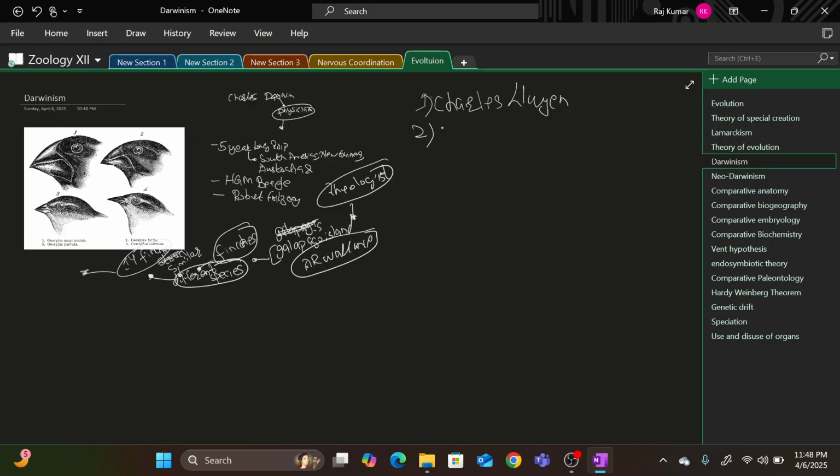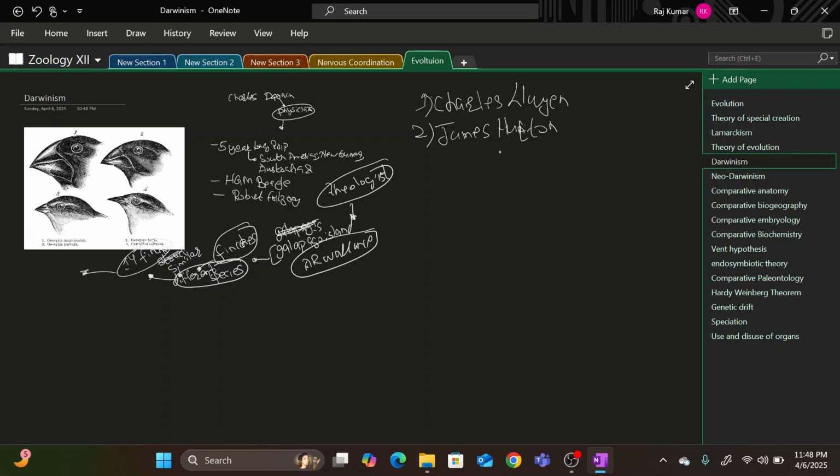The second person who influenced him was James Hutton. James Hutton proposed the idea of uniformitarianism, or the idea of fossilization. Fossilization basically means, for example, Earth was created billions of years ago, and over those billions of years, there was only a single mechanism that caused the change of Earth from a very, very hot and dark planet, which only had hydrothermal vents, to a habitable planet where living organisms can exist.